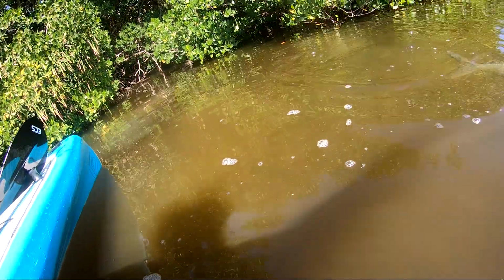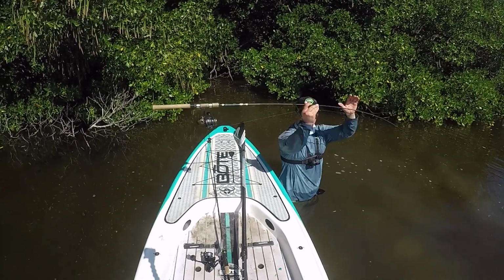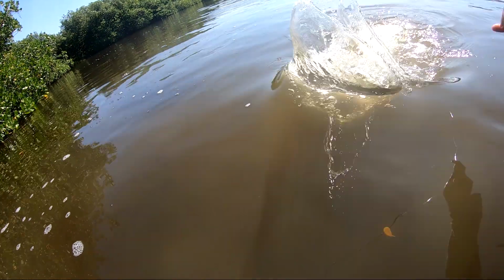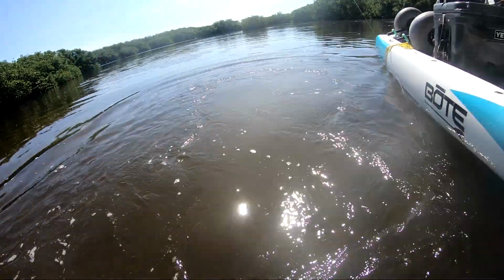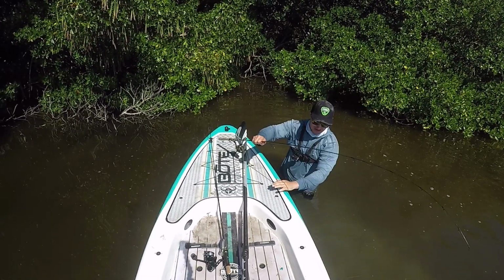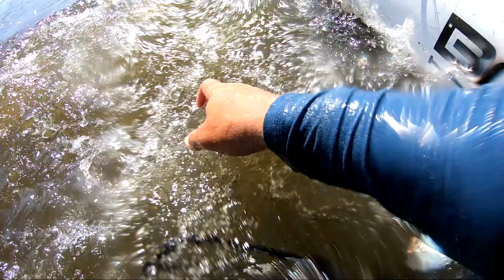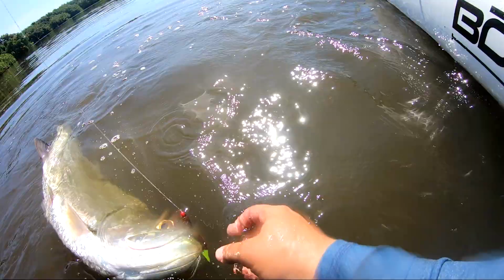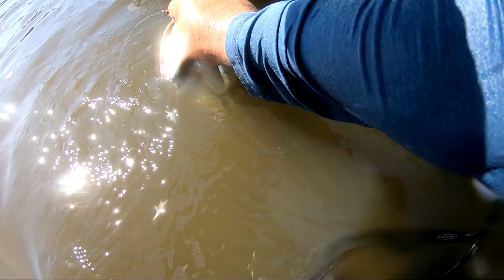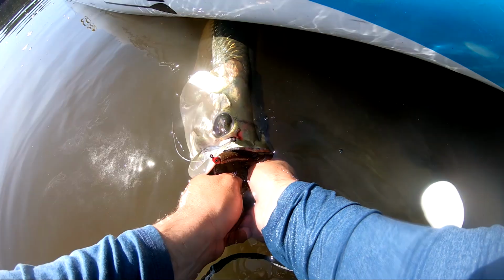God, let's see how this goes right here. I'm wrangling this thing so weirdly here. Okay. Beautiful, beautiful tarpon, beautiful. God, I can't even move because my shoes are sucking into the mud down here, man. He's a big fish. He's like between my legs right now. Got him. Awesome. See if I can turn my GoPro down with my paddle here. Beautiful tarpon here. He's getting ready to flex on me.